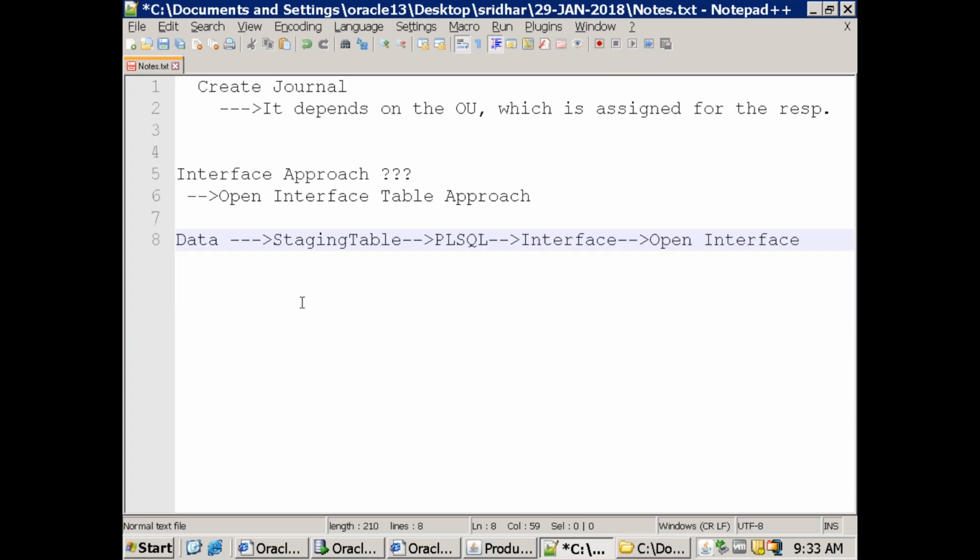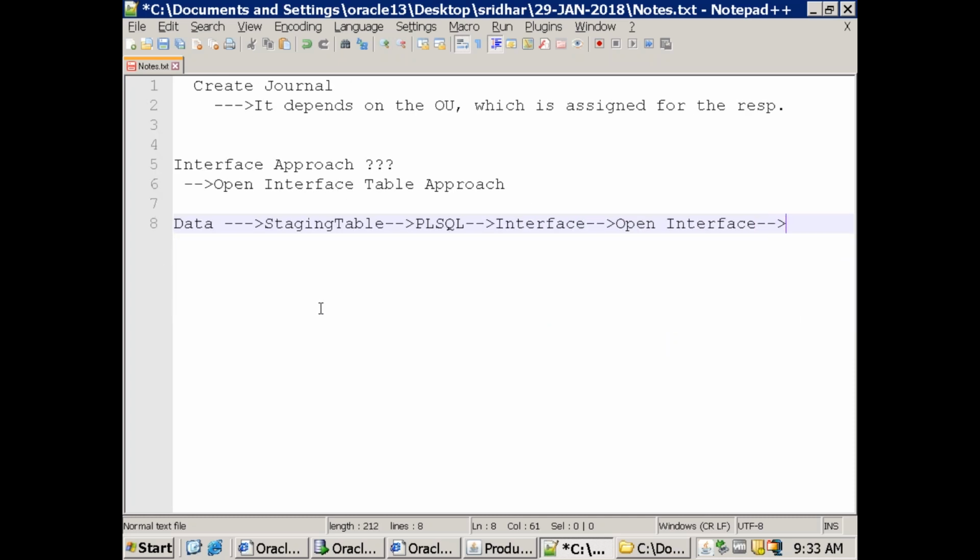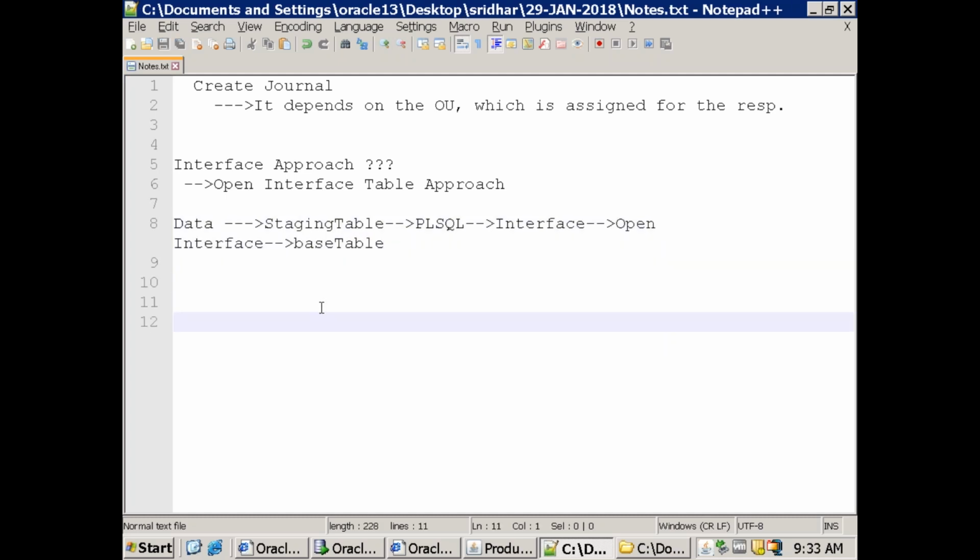Then this open interface will upload the data into the base tables. So this is the total procedure. This approach is not just specific to GL. The same approach will be applicable wherever you have the open interface table approach.